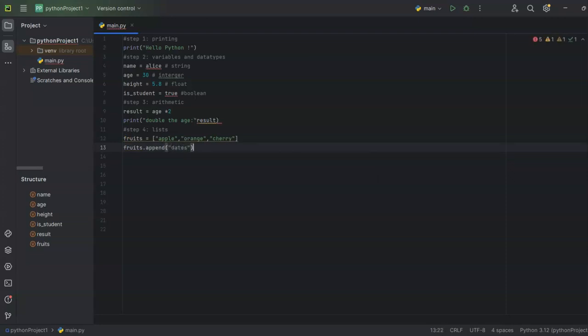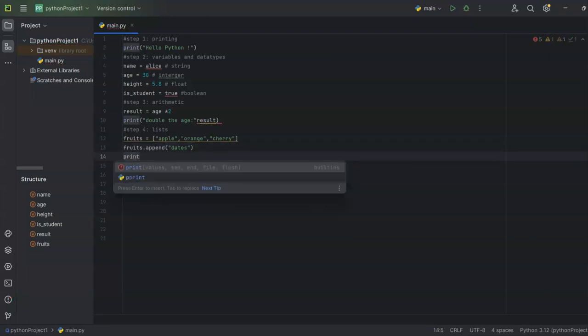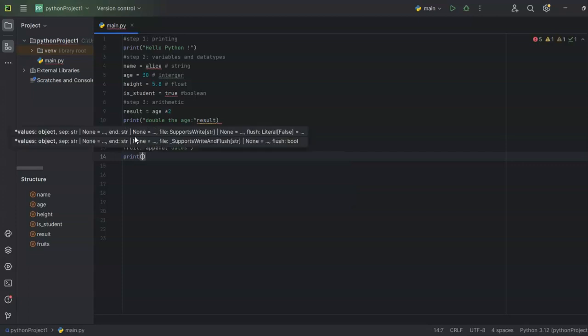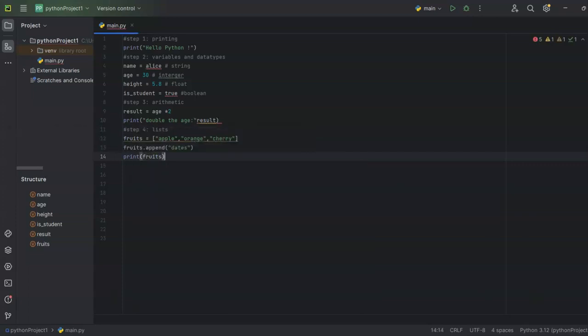Suppose I write dates, which I want to add, and then in the next line I'll write print, and then fruits. Okay, so that's how the list works. You take the list and then you append one particular value to that list. Okay, now next, step 5 would be conditional statements.